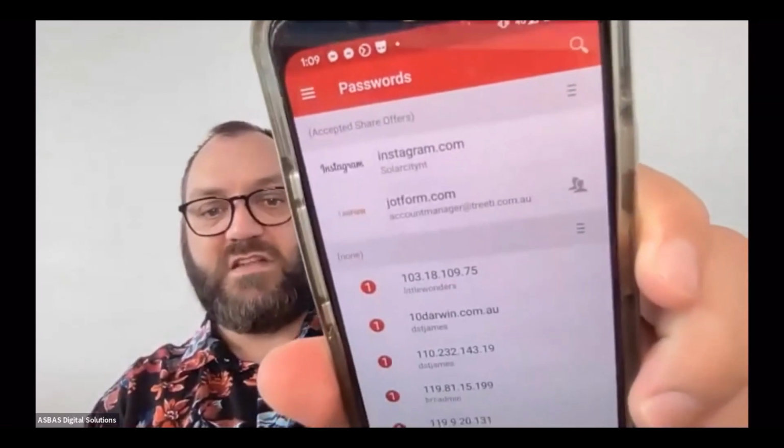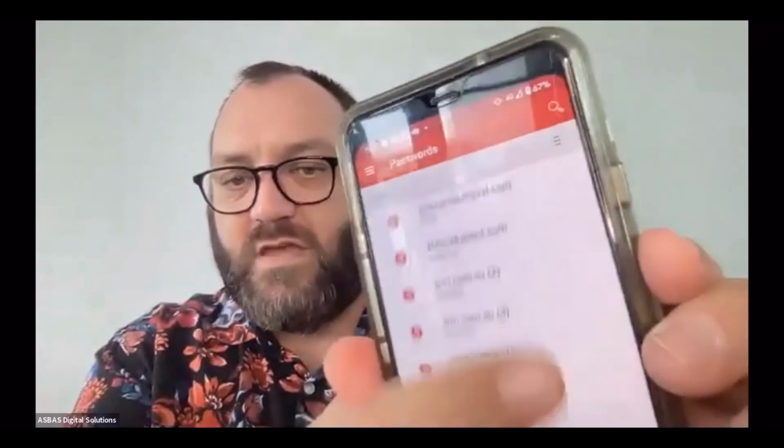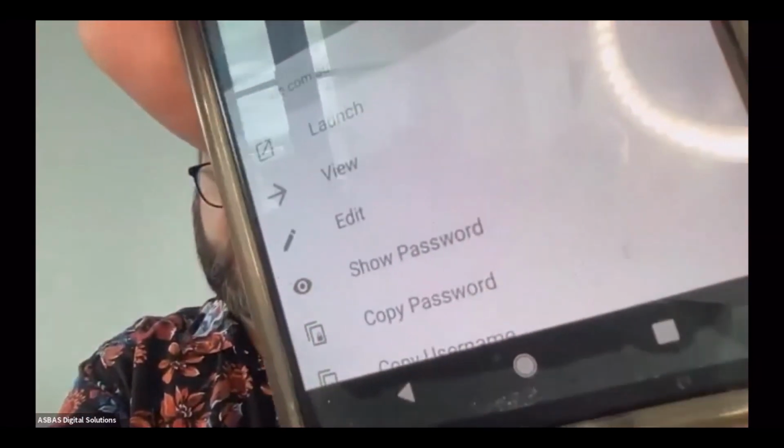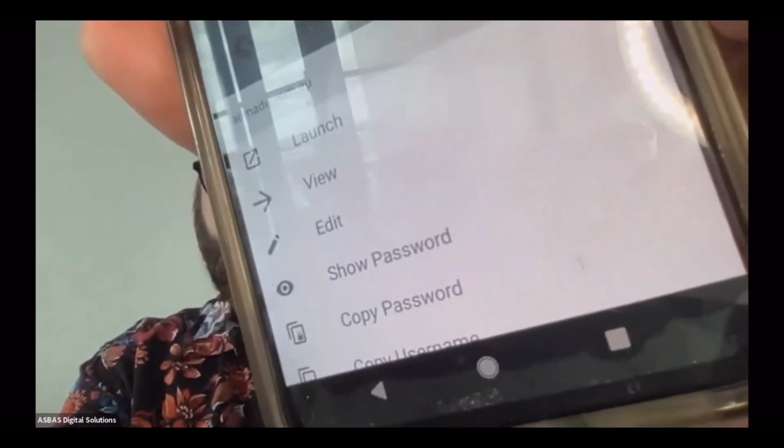I've got the LastPass app on my phone that gives you a look at the things I've got access to. I can flick through all those and very easily move around, so boom, through there, any sort of access I need to get hold of, I've got access to. Some of those are very old, things I don't actually have access to anymore, but they allow me to go into some of these and then I can either launch that site, view the details, show the password, or what I'm probably going to do is copy the password. So I copy the password and that saves it into my clipboard.